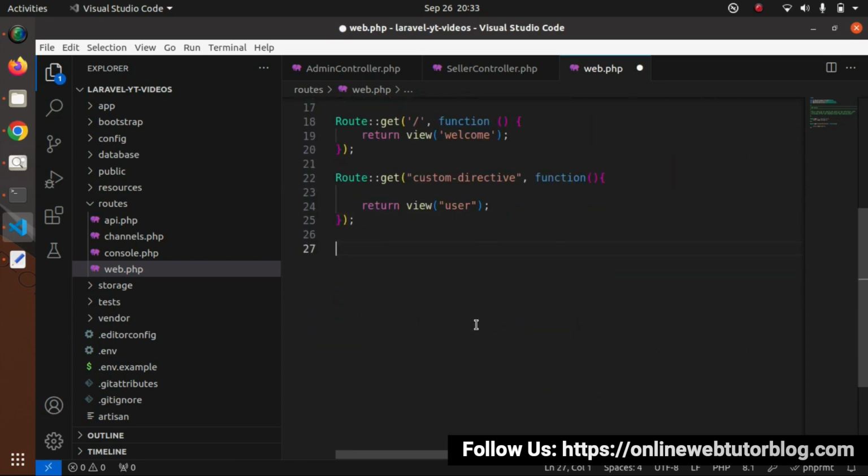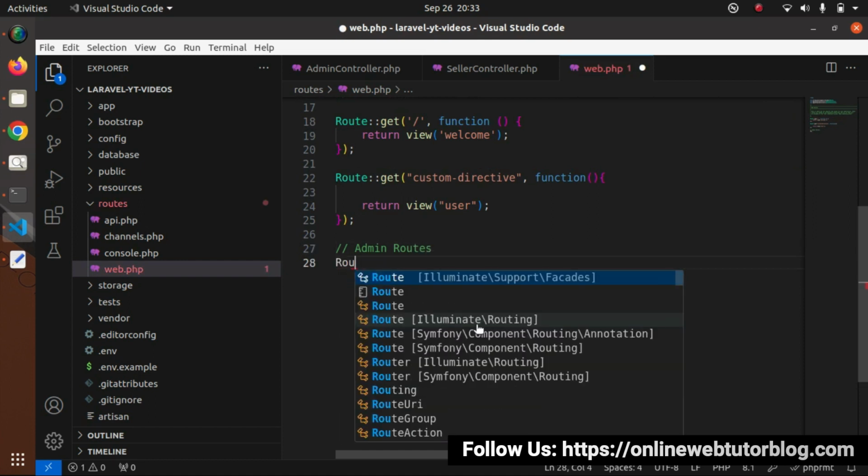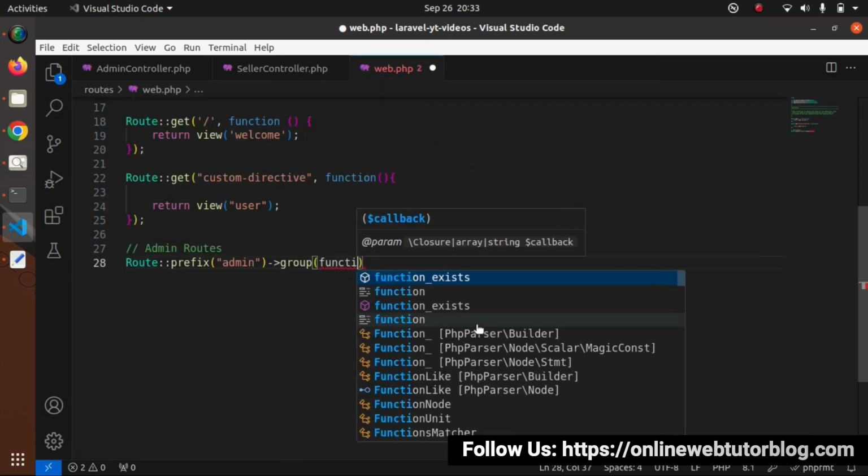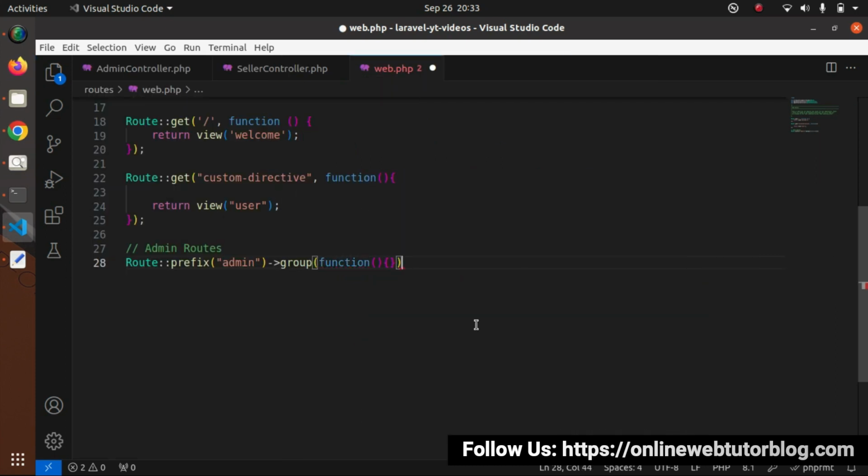Now let's create the admin routes. So Route, I will use the prefix method to provide a prefix to our admin routes. Next I will call the group method. Let's pass a callback function, and here Route, I will use the get method.